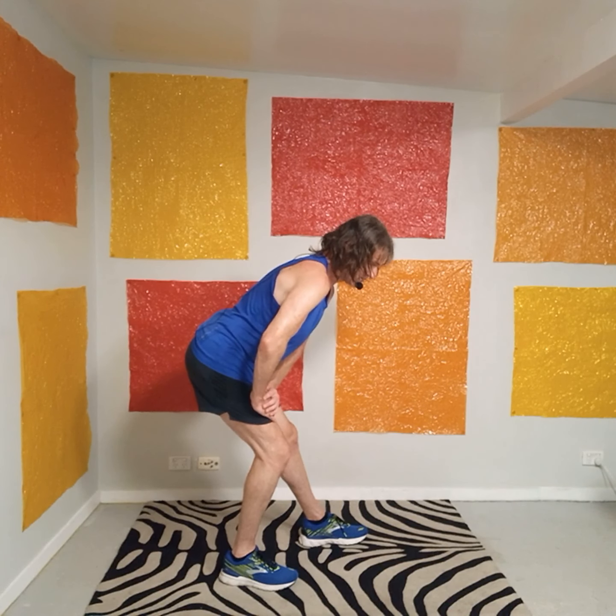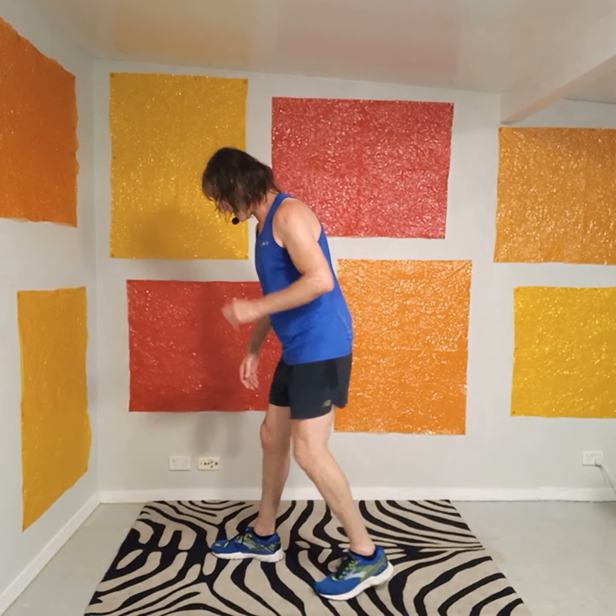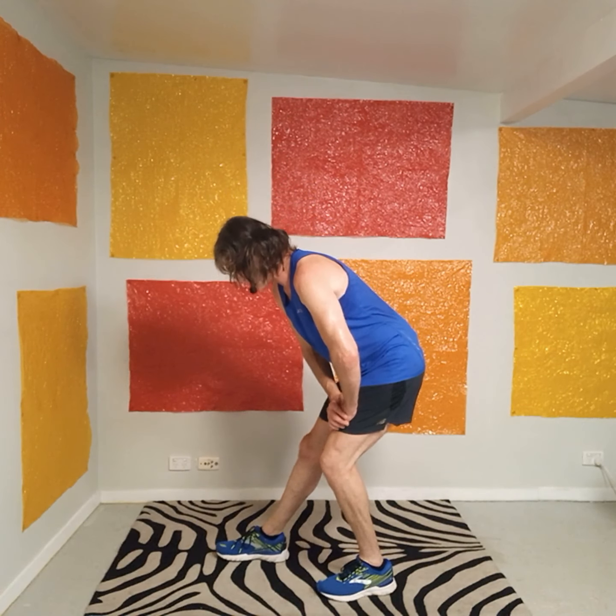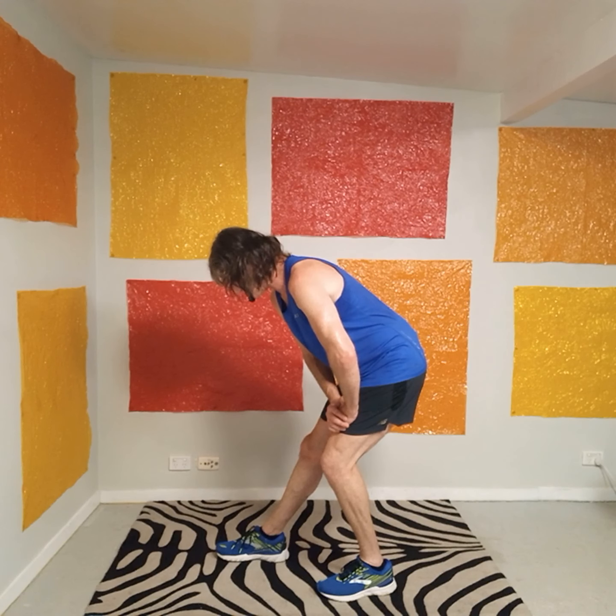Okay. Let's do that on the other side. Feet hip width again. Step your other foot back. Sit your hips back. Put your hands on top of that back thigh, and this will stretch the hamstrings on the leading leg, the one pointing out in front. All right, that's calves. That's hamstrings.